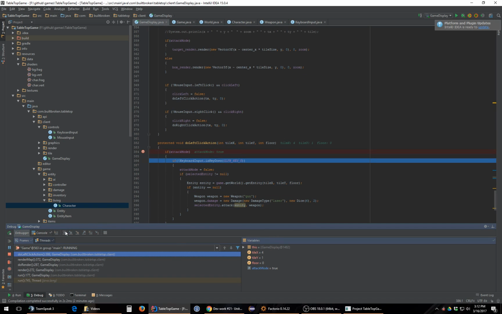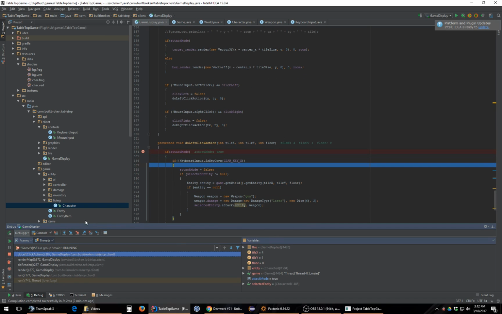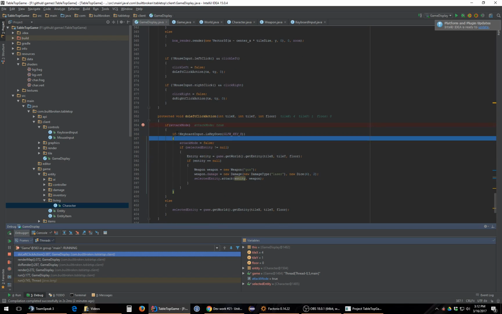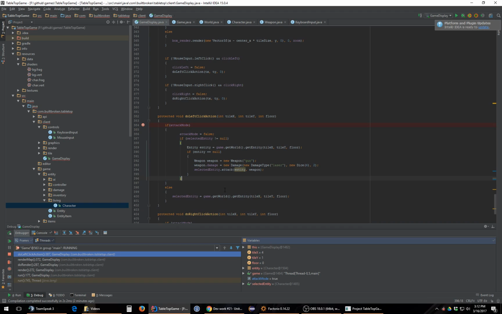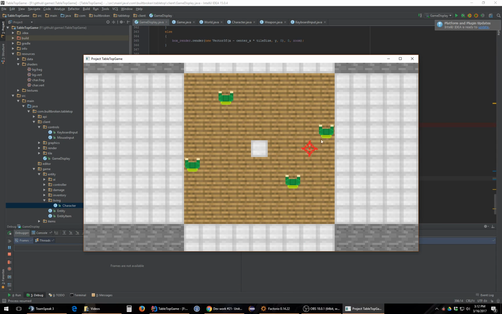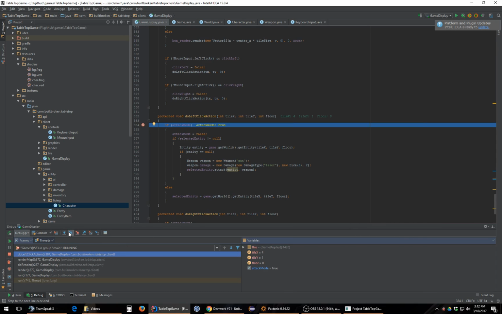So attack mode is true. I know why this isn't going to work appropriately. We don't need to check to see if the E key is down. The reason we don't want to do that is because that means you'd have to press the E key to attack, not left click to attack, which is what I messed up. So we'll do that real quick. Hit play. And there we go. Okay, we can track this through.